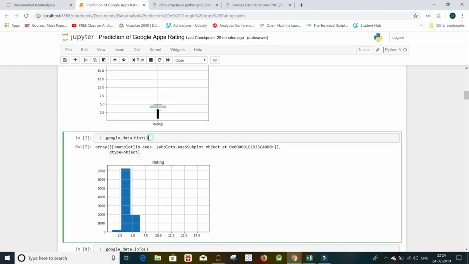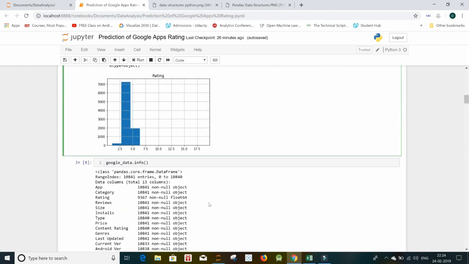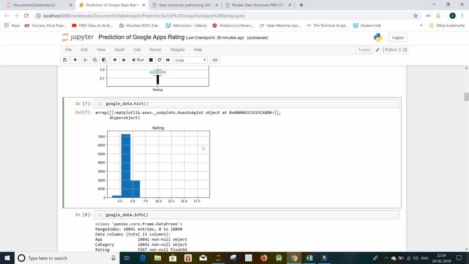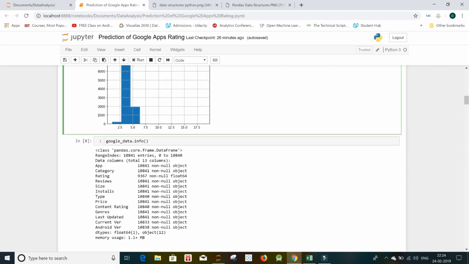Now I also drew a histogram to see what kind of graph we get, but it's not clear, although it's right skewed because it's starting from 0 and there are no values till 2.5, and most of the values are concentrated here. Anyways, we'll have to clean this data to see a more beautiful picture of a box plot and histogram drawn over this data variable.